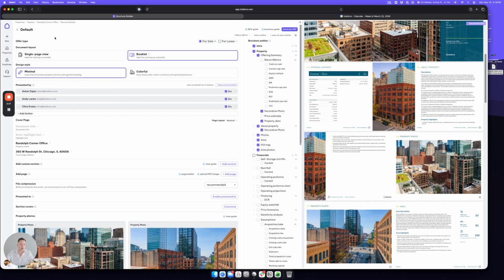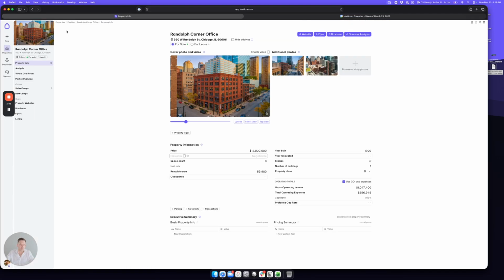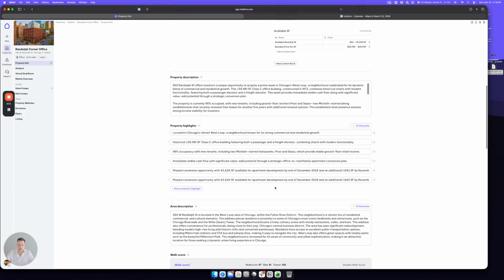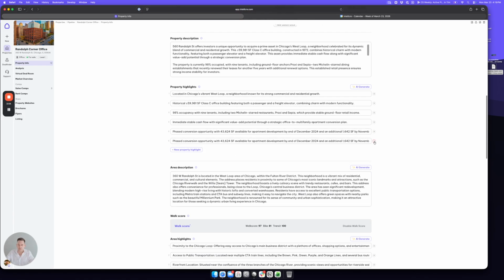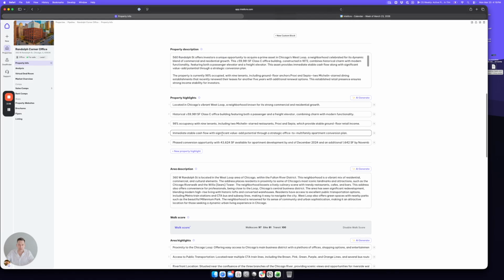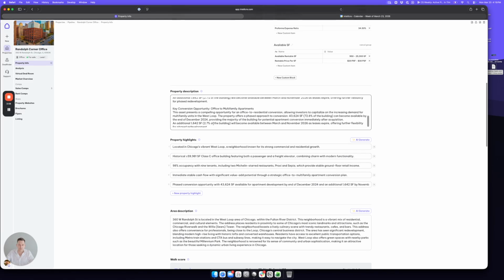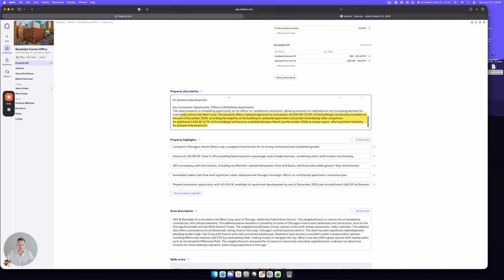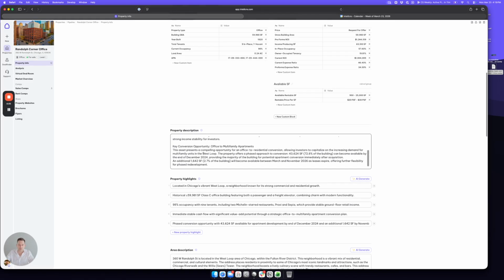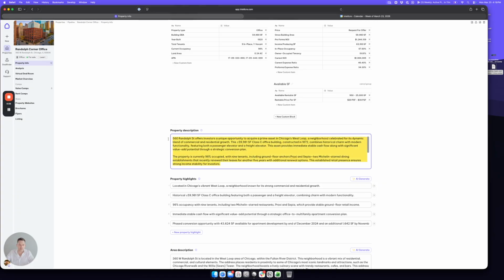So let me go to this property and to property info, and as we can see, I have an extra highlight here that I don't need, and then we have this last paragraph basically copied. So now I've shortened this. I can also take this text and come up with a more concise way to structure the paragraphs, perhaps remove some of the spacing here and some of the empty lines.